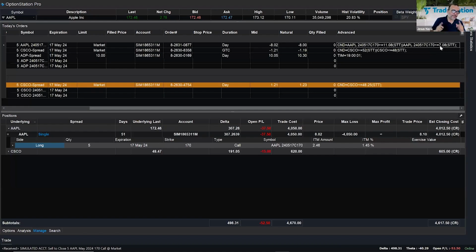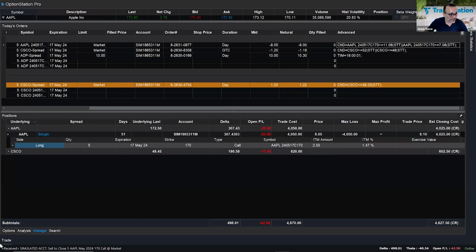Another important thing that I wanted to point out is that when you turn on activation rules on options, and I've been saying "reaching this level" or "trading this level" a lot, especially when you reference options symbols like this, it's using bid and ask information, not trading prices. When you set the activation rules inside of the TradeStation platform and you set them on futures or on a stock, yeah, those are going to be using tick or trades. But when it comes to options, these options are going to be triggered based on the bid and ask. It's not going to be using the trade activity.